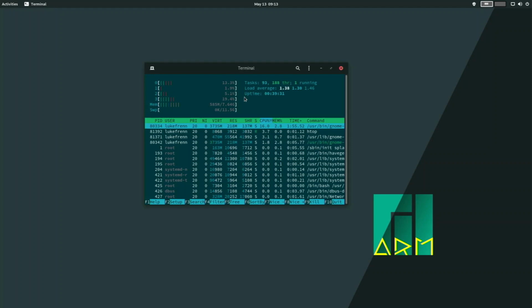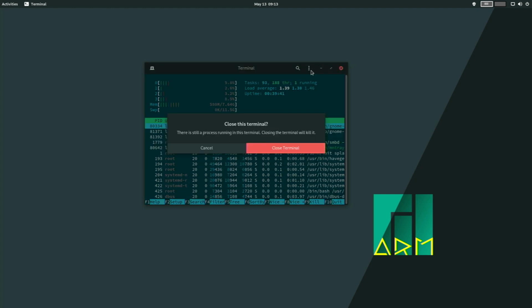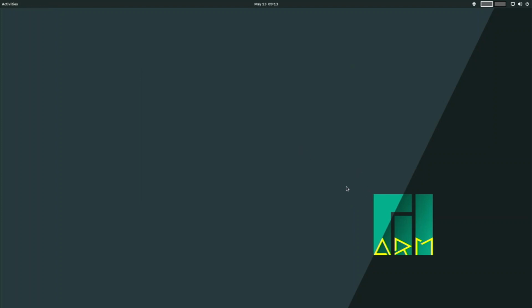My core usage is down, and this is just really good performance. I mean, this is amazing. So now let's jump over to the desktop and see what applications come pre-installed, and we'll take a look at the performance a bit later. So right here, our default wallpaper is just the default Manjaro ARM wallpaper. Looks pretty cool. Right here, we actually have these two workspace switchers, which don't come pre-installed in GNOME.